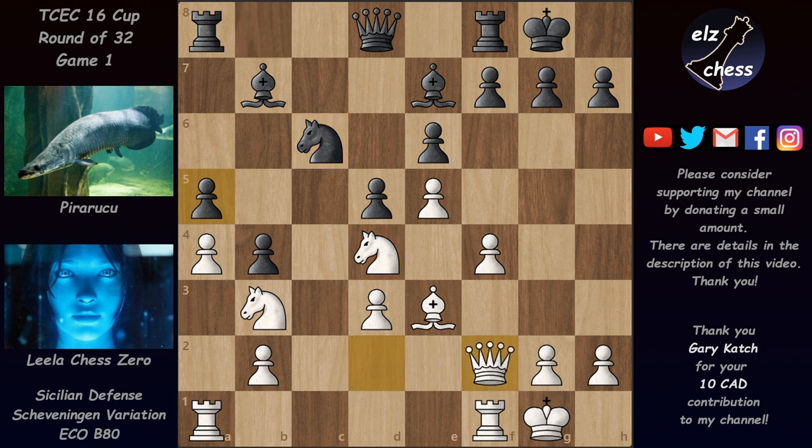Very good move. Not only preparing f5 here in this position, but the queen and the bishop also have a strong influence on this diagonal. In some cases, this bishop could go to b6 to hit that queen and take away some dark squares. Pirarucu decided now to take out this knight on d4, but the other knight takes his place. And now, in order to stop f5, he played g6.